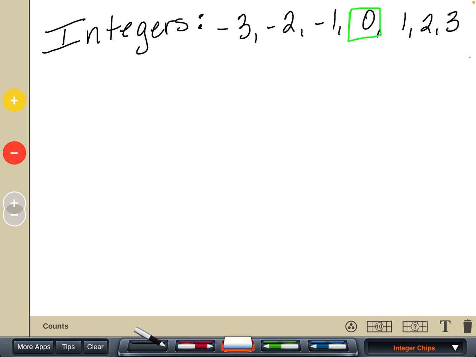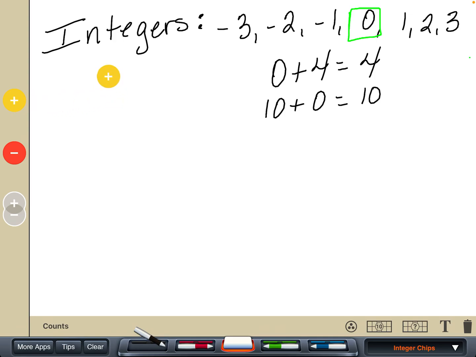It's neutral, right? We also know that if we add zero to any number, the answer is just going to be that value. So 0 plus 4 is going to be 4. Or if I say 10 plus 0, then it's going to be 10. So the 0 doesn't add or take away any value from a number. That's called the identity property of 0. That concept is going to be important for what we're going to learn today, so I just wanted to remind you of that.